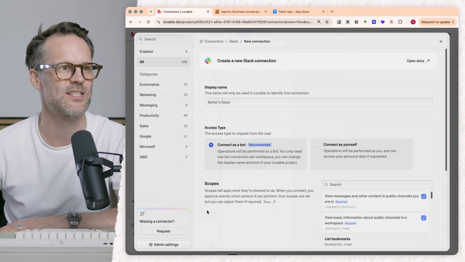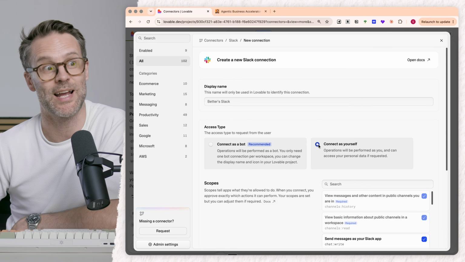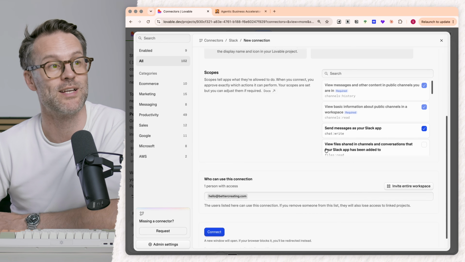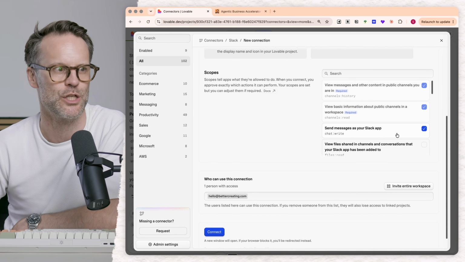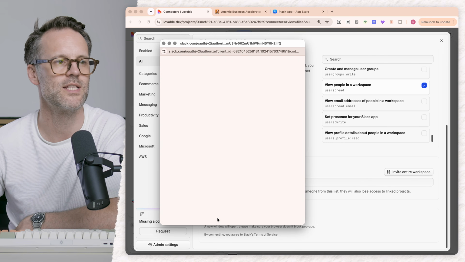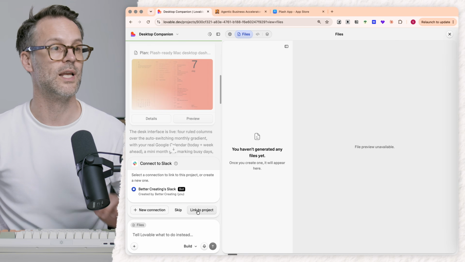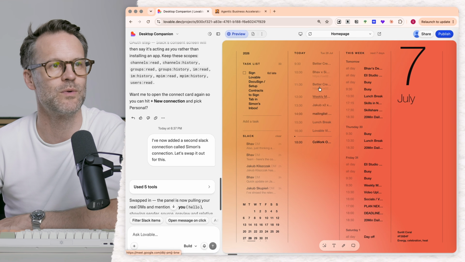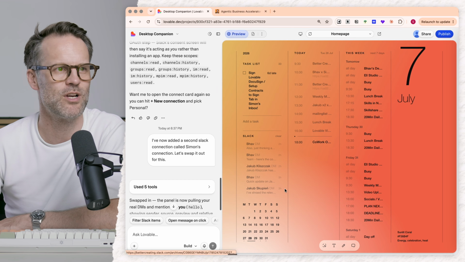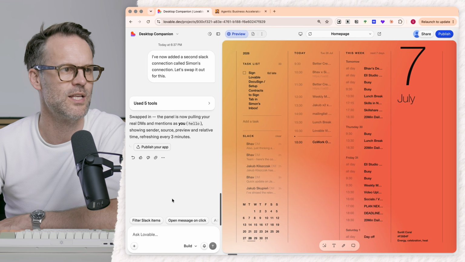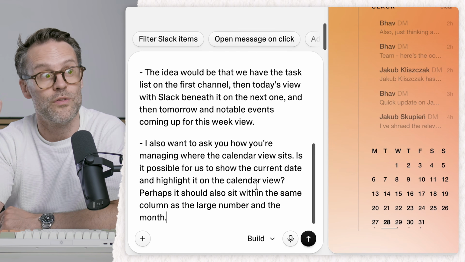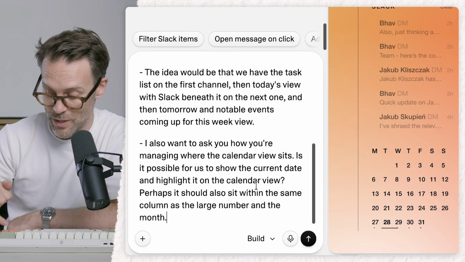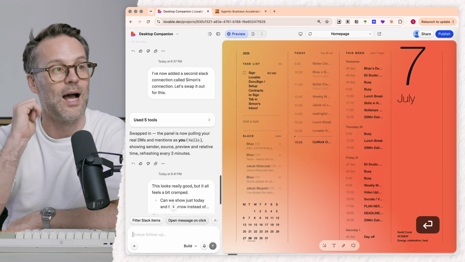Let's now connect Slack. So if you wanna connect Slack and interact with it, you need to create it as a personal connection, connect as you. We're gonna use the basic permissions for this. Great, that's connected. Link that to the project. This looks fantastic. You can see which one we're on and we can see all the listings. The moment doesn't read very well, so what I'm now gonna do is list what you think your changes are. I've just trusted Whisperflow because it's that good, and we'll send it off.